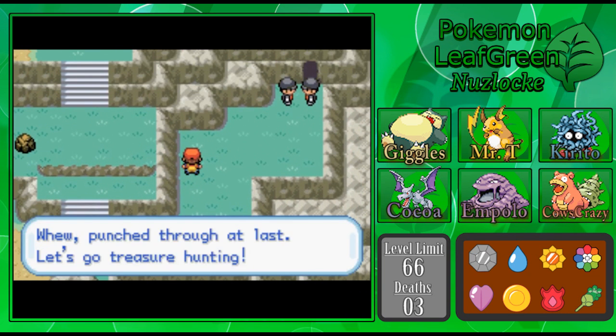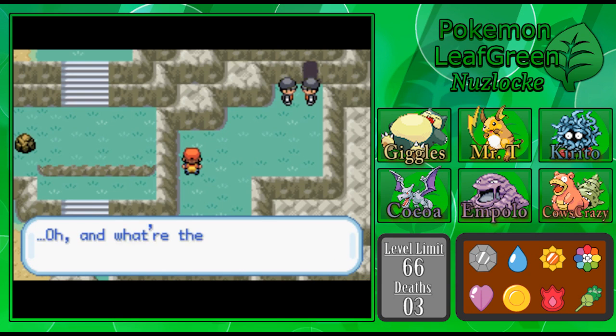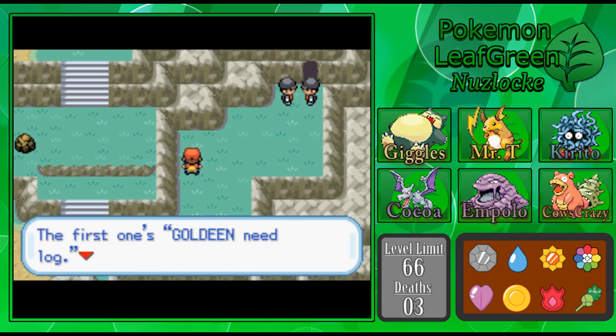Let's see what we got here. Oh, here they are. Punch through at last. Let's go treasure hunting. Any treasure we find, we haul back to the warehouse, understood? Oh, what are the passwords? At the Rocket Warehouse, I mean. What? You forgot the password? There were actually two. The first one is Goldeen Need Log.